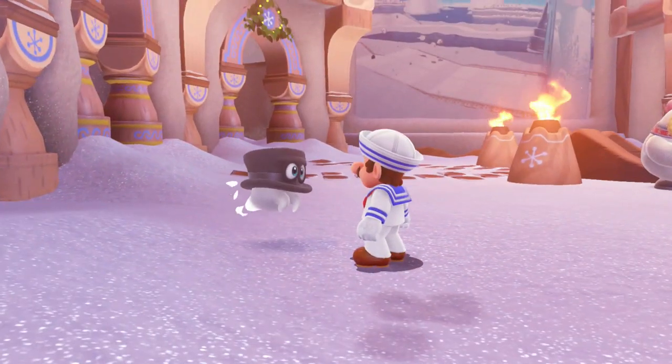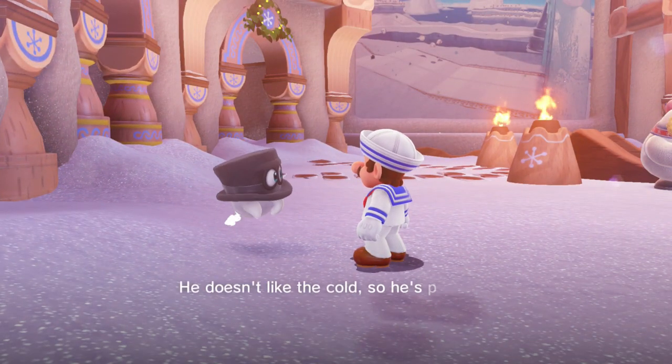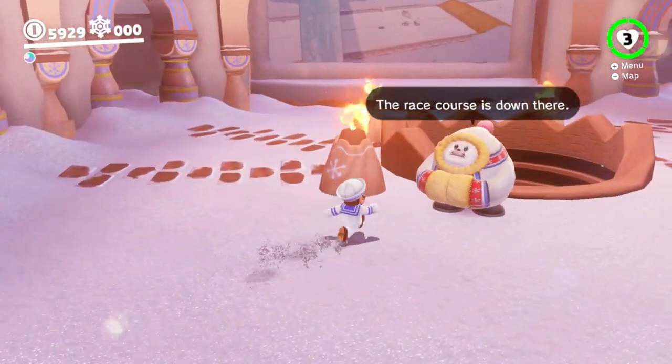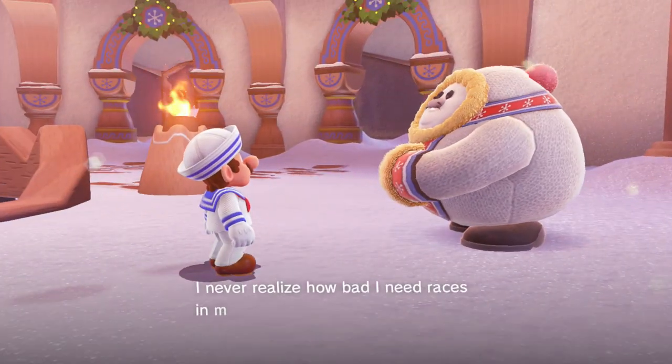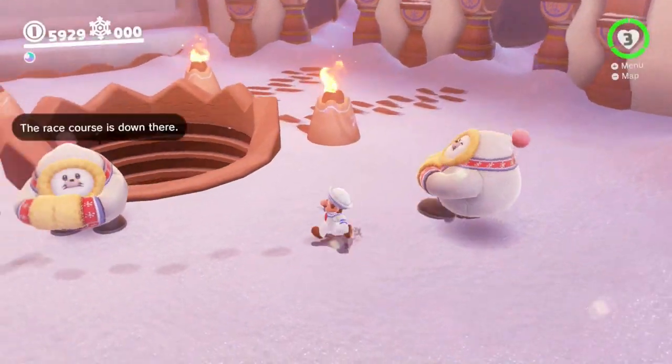Here we go. This is where we're led in the right direction. I traveled here with a mate of mine, but he wandered off somewhere. He doesn't like the cold, so he's probably huddled up against someone for warmth. I wonder who that could be. And I also think there's another moon down there as well. I never realized how bad I need races in my life. Thank you, Mustache Man.